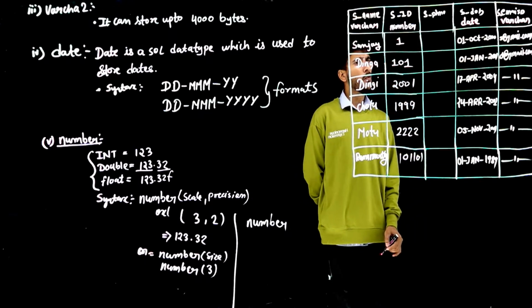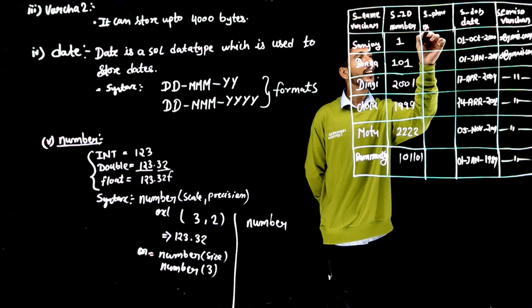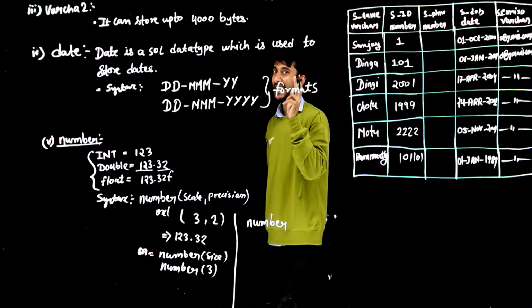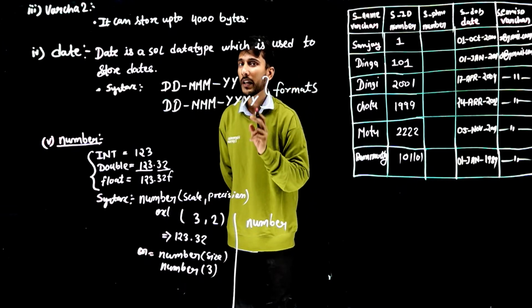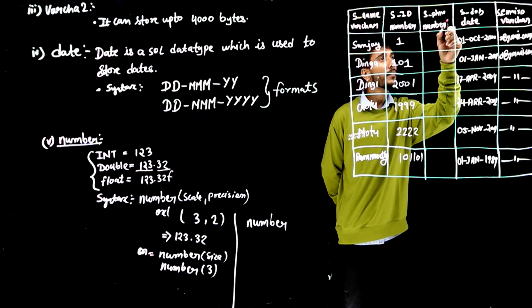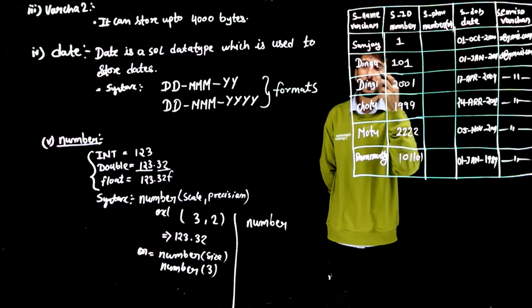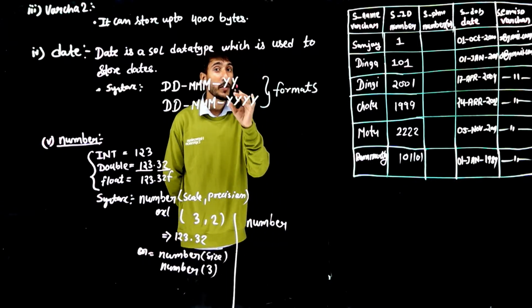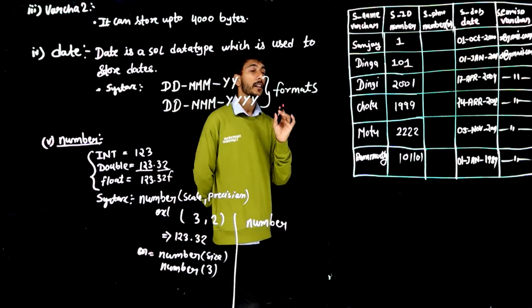Sir, phone number, again number. But sir, as I know, I am a very intelligent guy. In a phone number in India, how much size will it take? It will take a size of 10. Sir, I will define size 10 here. I don't want to make it of size 11. It should be within 10, or it should be of 10. That is the reason, sir.